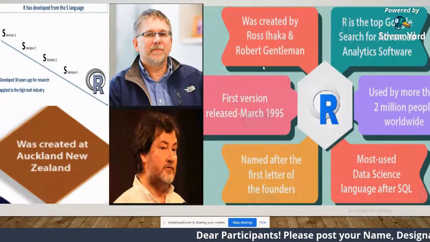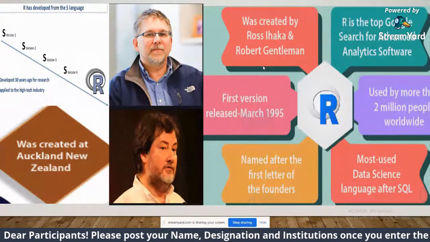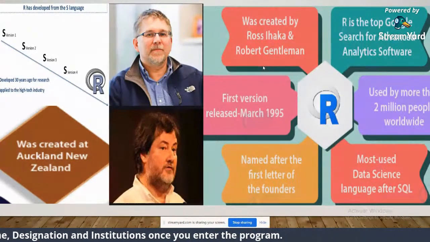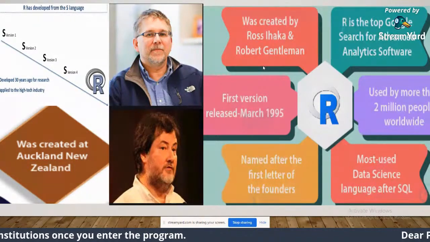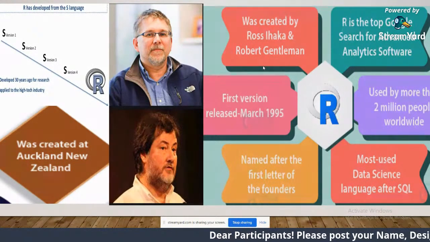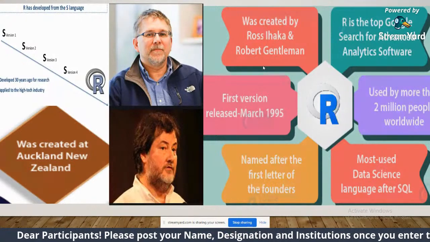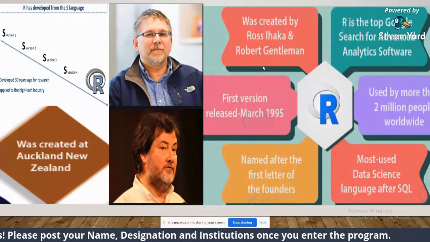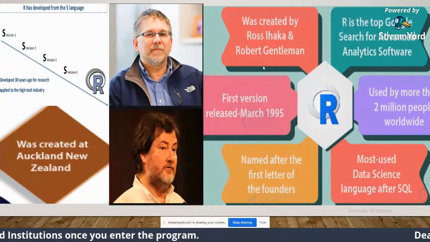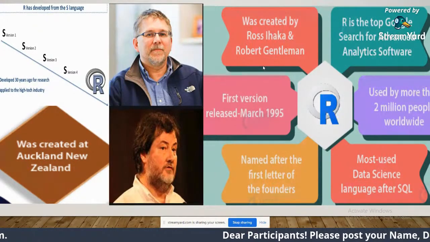Okay, now we are going to see the history of R. Any language that we study, we should know the basics and the history of it. So that's what I have given in this slide. Now, the basics of R, where it started. Initially, R took its origin from a language called S. Okay, S stands for statistics. That's a statistical language. So initially it was the language called S, but it had its own limitations. Not many functions were there.